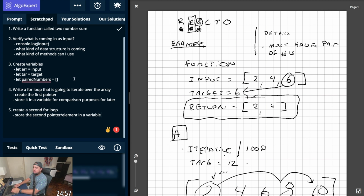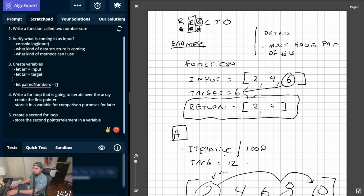I may need in the variable section some Boolean, some place to hold a Boolean value. So I could say let isPaired be false at first, right? Because I'm thinking in each of those for loops, if I do get a hit between the outside loop and the inside loop, and it does match up to the target number, I need something to say, hey, is this a match, true or false? So initially the state is going to be false, but as soon as I find a match, I could change that isPaired variable to true. And if it's true, then I take that number that's stored in memory in the outside loop and the current element I'm traversing through in the inside loop, take copies of those numbers and throw them in the paired array, and then return that.